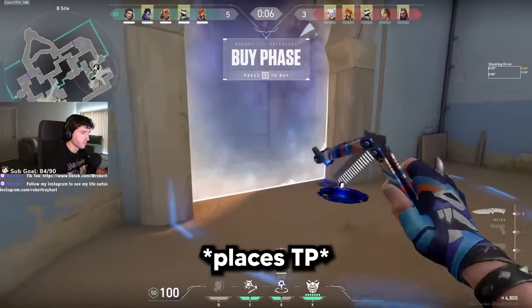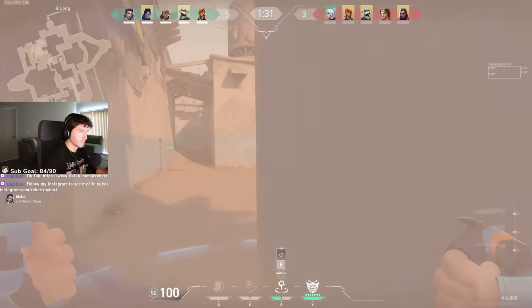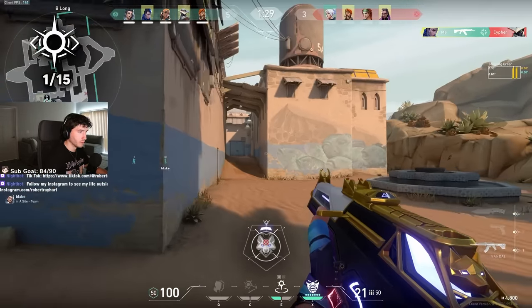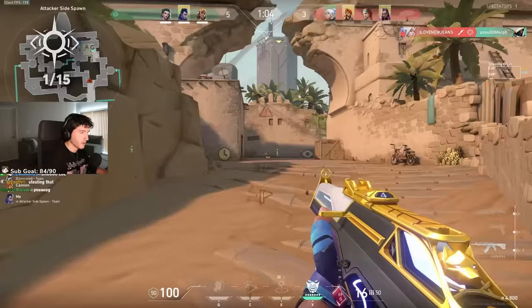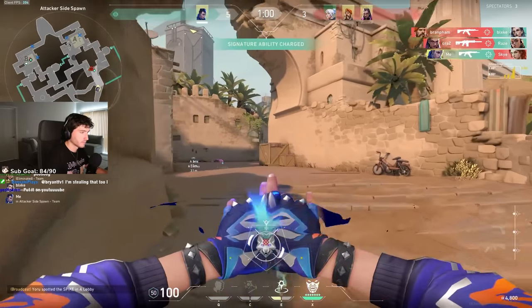Decoy, cutting through. I'm still short side. He just waited out super long. Dude, that's insane! I have spike. Wait, there's two on... Spike. Why are there two on B?